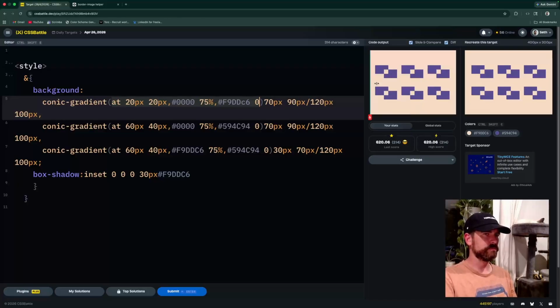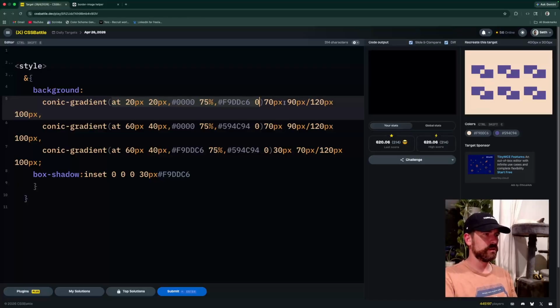It's further down, but it has the same position as this one because they share the same top left corner. So those two share commonalities.